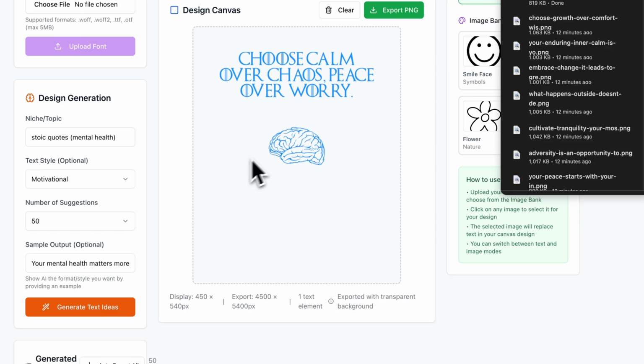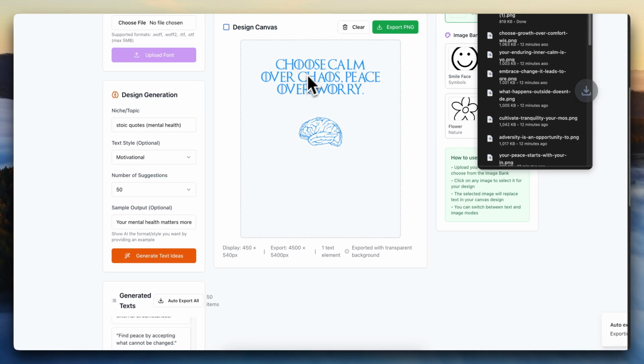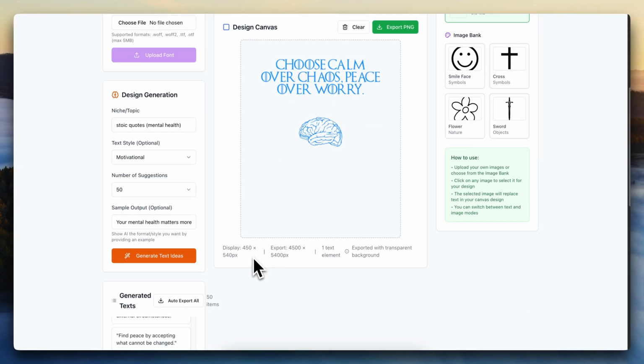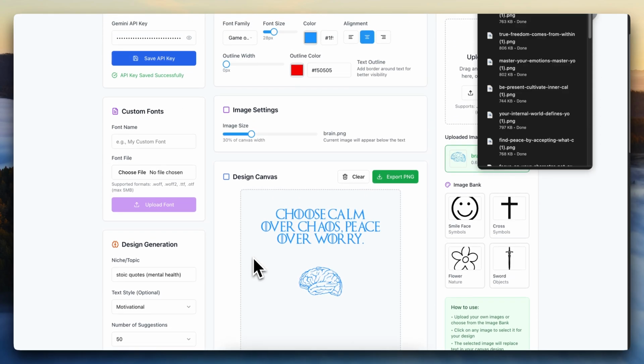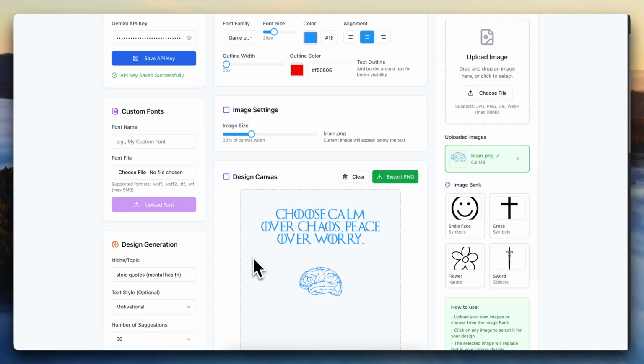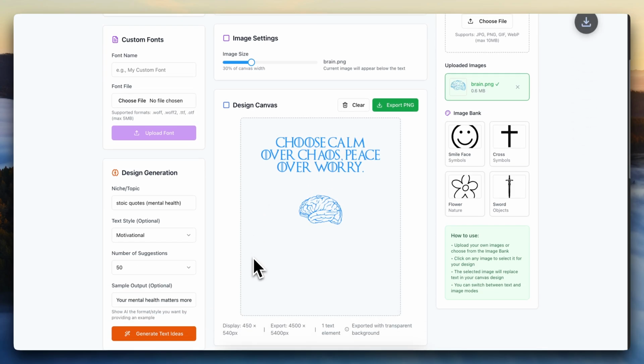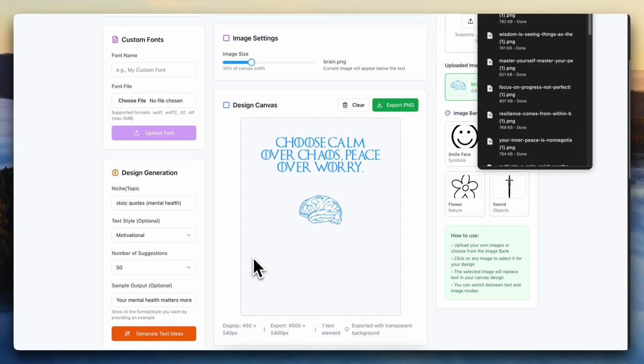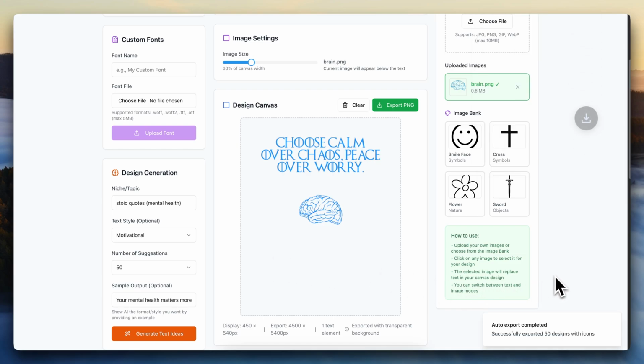And this is coming very soon. I'm just downloading all these new designs now that the font size is a little bit smaller, so I can go ahead and show you what it looks like. But I hope you guys are excited for the future of AI and software tools. Software tools have been one of my greatest assets over time. Previously I was a consumer, but now I've started focusing more on the creation side, creating tools tailored to my personal needs. If it helps me, it will obviously help you guys too.